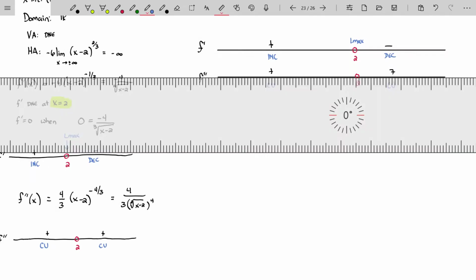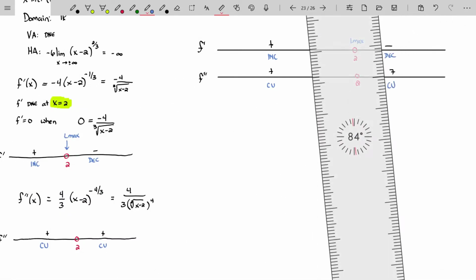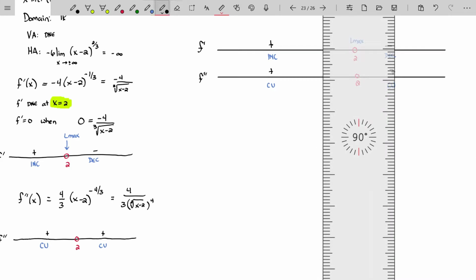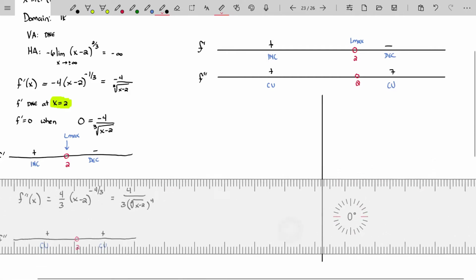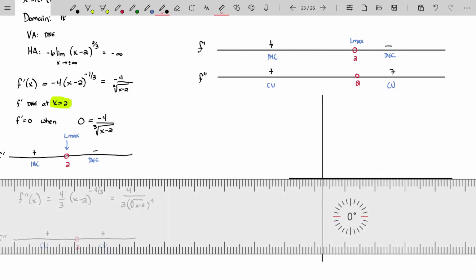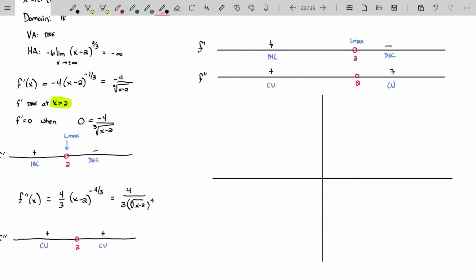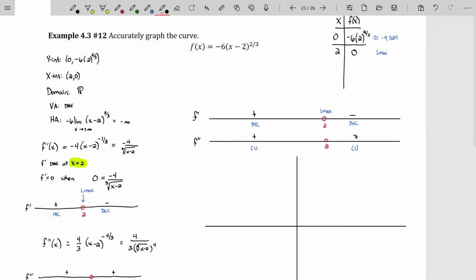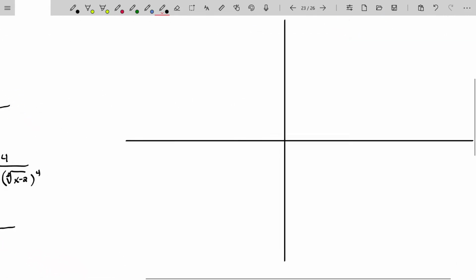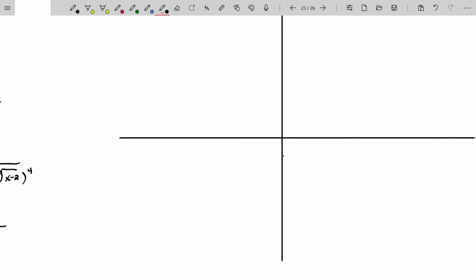So I'll graph in the y-axis down below here. Let me go ahead and get a pen going. There we go. There's a good y-axis and an x-axis. And I'll turn off my ruler. I don't really need it now. And I'll plot the points that are listed in my table, 0, negative 9.5. The scale I'm going to choose is just enough so that I'll go by 2s here, negative 2, negative 4, negative 6, negative 8, negative 10. So negative 9.5 is roughly right about there, I'll just say.